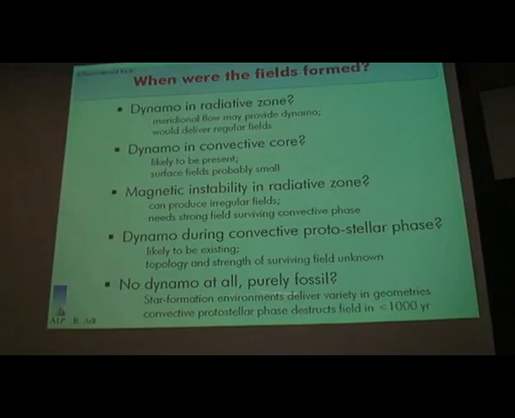Or, and that's the general assumption for these stars, there's no dynamo at all, no instability at all. These are fossil fields from the formation of the star, which have persisted until now and are showing all kinds of geometries as a result of the star formation. But the big problem of this is that if there is any smallest convective phase in the beginning, this destroys fields quite efficiently. These convective stars will also be differentially rotating. So the question is, what can remain of any fossil field?